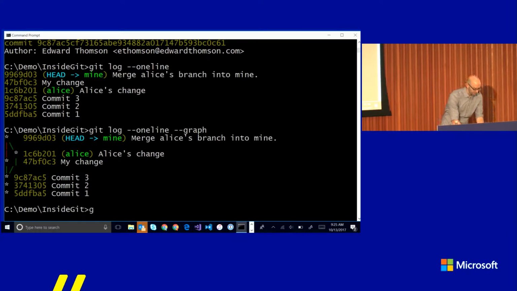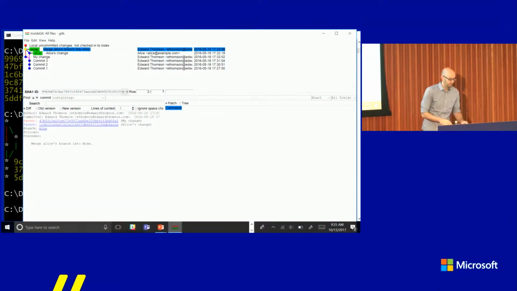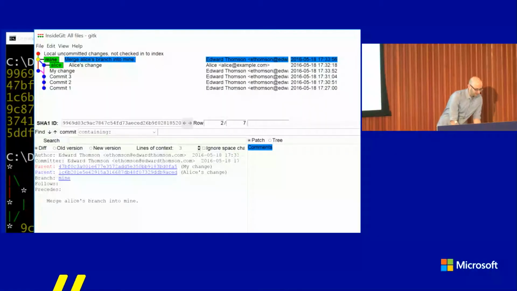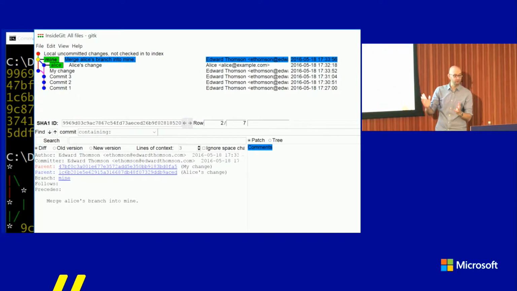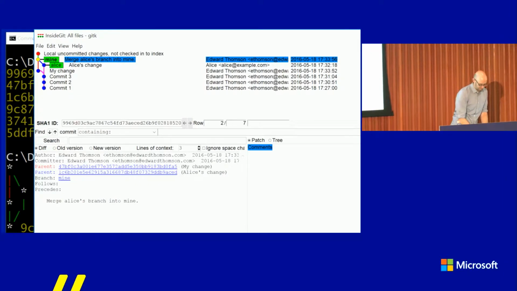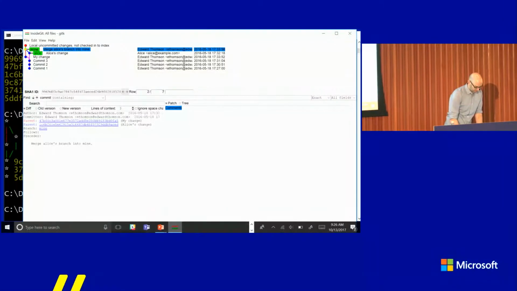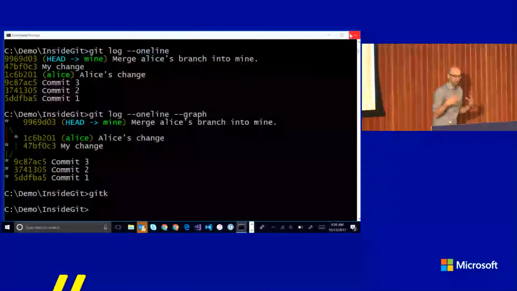You can also use something like gitk, which comes with the Git for Windows package, to see the same thing. And if I zoom in, that's right, it's going to zoom my second monitor. That's super unhelpful. Let's try that again. There we go. Up at the top left, you can actually see how it's showing that history diverges in the same way. And you can see this with a bunch of cool Git clients, GitMaster, GitKraken, whatever you prefer. Most of the Git clients are able to show you exactly what's going on at the graphical level.